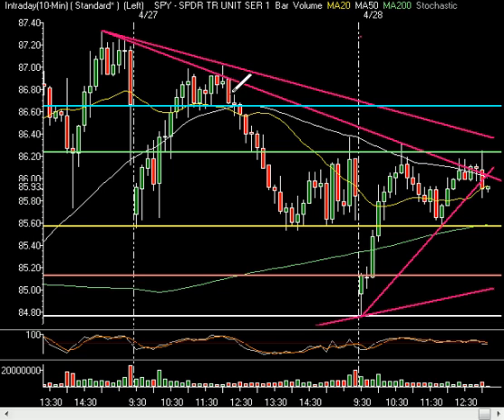Now what you can see here, those of you that know pattern — big down move, sideways to slight move up — you should know by now this is somewhat of a bearish pattern off this move that dictates you should have another fall. You got the gap down today. Now every gap down in this market over the past six to seven to eight weeks has been a buying opportunity in the near term. Yesterday we gapped lower — what happened? We rallied to gap fill. Today, we gapped lower, and we rallied to actually the high pivot area from yesterday right up in this area.